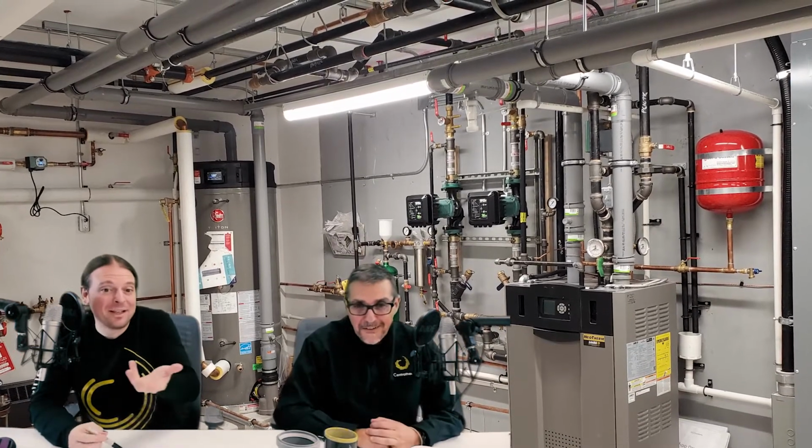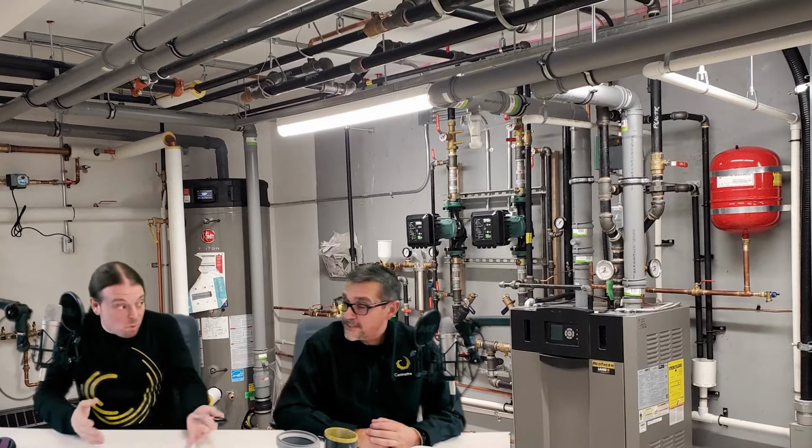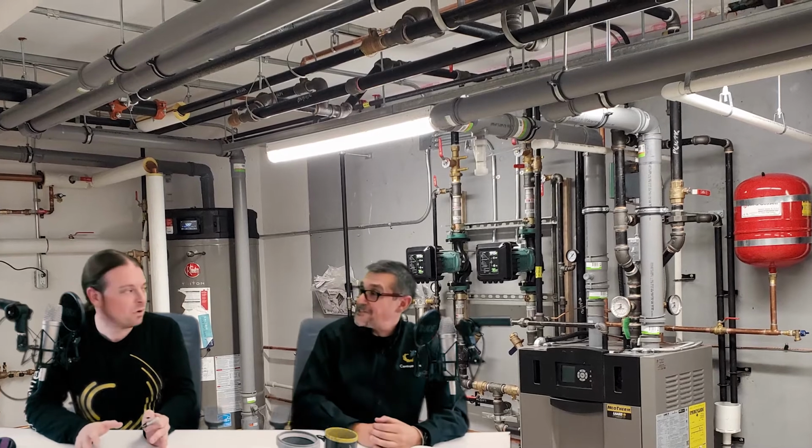Indeed. One thing I really like to point out is that nice light above it. I mean, you don't really see that in a lot of mechanical rooms, and even ones that we've liked that are well done are kind of in a dingy basement type of space. You could perform surgery in this mechanical room. Maybe it is a hospital. Maybe, yeah. There's a good chance. I mean, we'll have to check in with Dan. These actually came through our Canadian regional sales manager. He said, "Hey, I think I got your winner for November," and he was right.